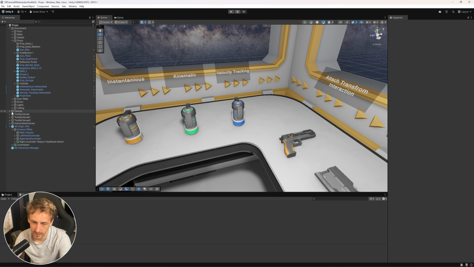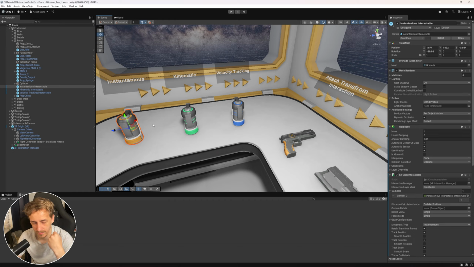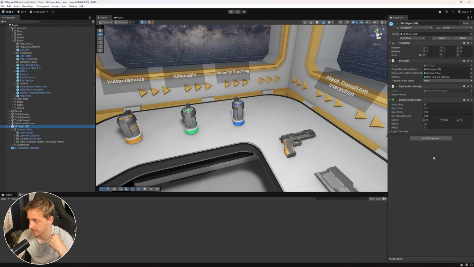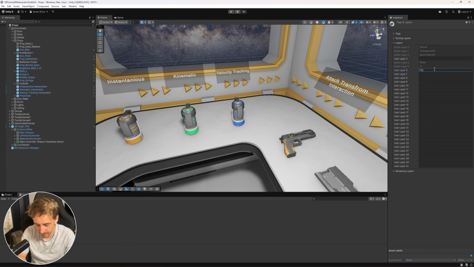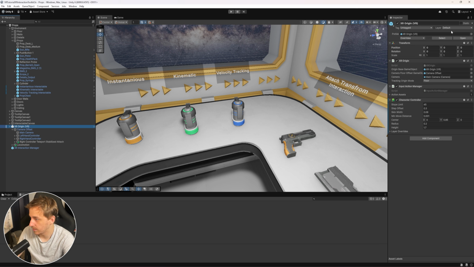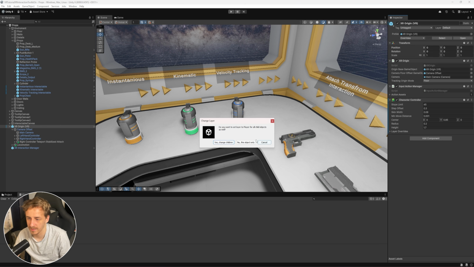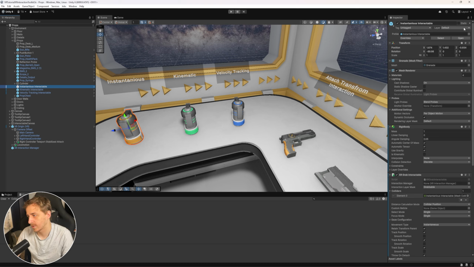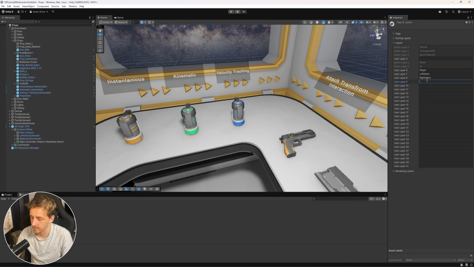Okay, one more thing is that when you're holding these objects close, they're interacting with your XR origin and it will throw off your character. The solution for that is to put your XR origin on another layer, for example, player. For the layer, you just need to set it to player and not apply it to all of the objects. And also for the interactables, you could use another layer.